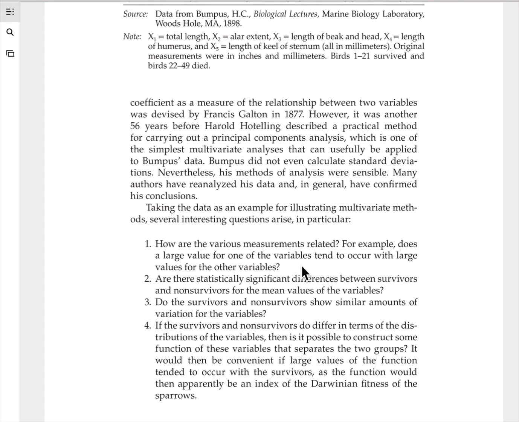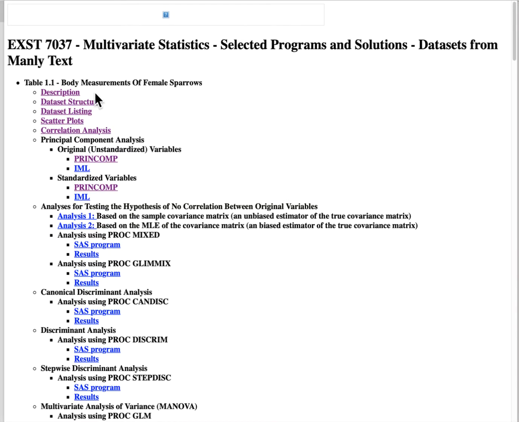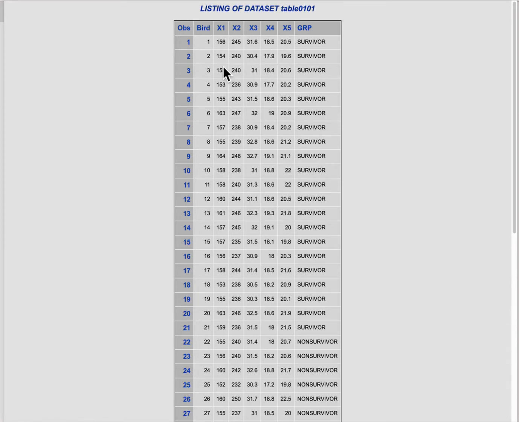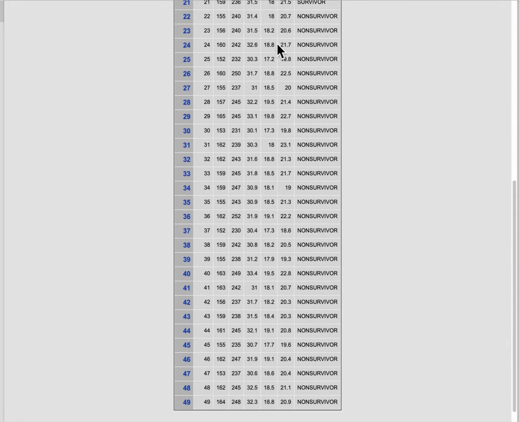In this data set, we have 5 response variables that we're going to be analyzing. So the data set has 5 dimensions throughout which the data points can vary. Think of each observation as a data point in 5 dimensions, so this set of 49 observations can vary throughout 5 dimensions.